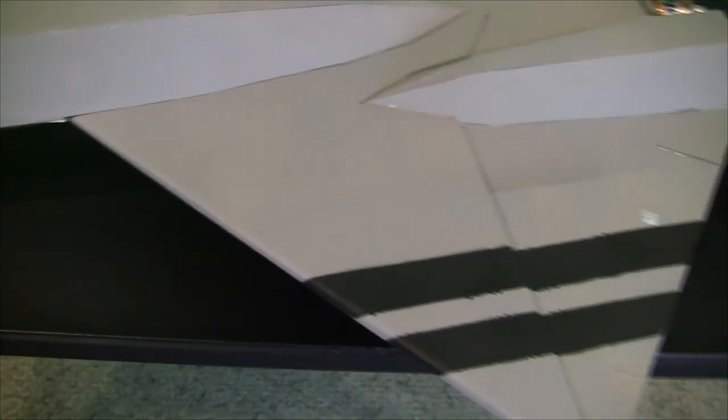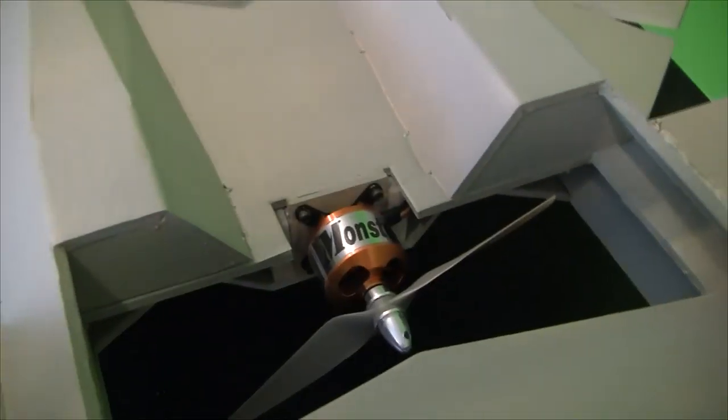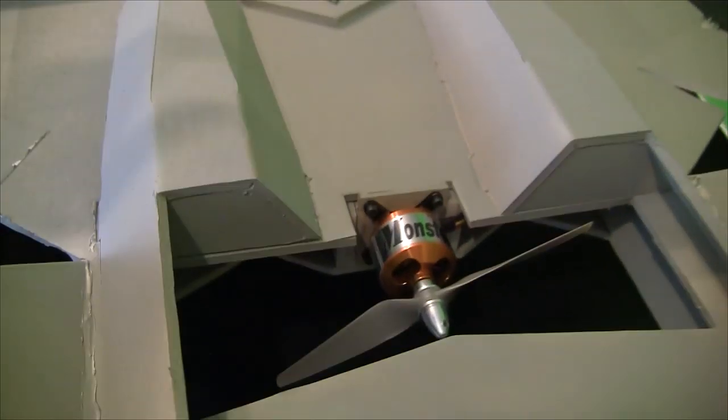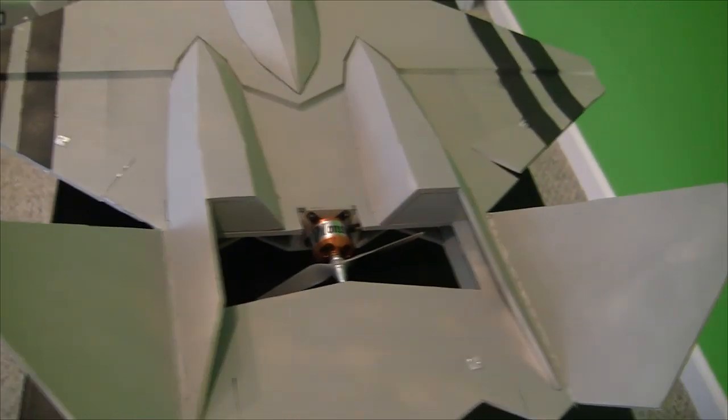I think that made it a lot better than, you know, cutting 2 pieces out and then just having kind of the rough edge. So that was nice and rounded. The motor pods are kind of 3D looking, so I think they're doing pretty good. I did cap them off at the back with a piece of foam board. It didn't seem to affect the power to the motor very much, but it did seem like it made it a little bit quieter. Some of the other planes that I built, I left this open and it seemed to make a lot of noise. It really resonated the sound of the motor.